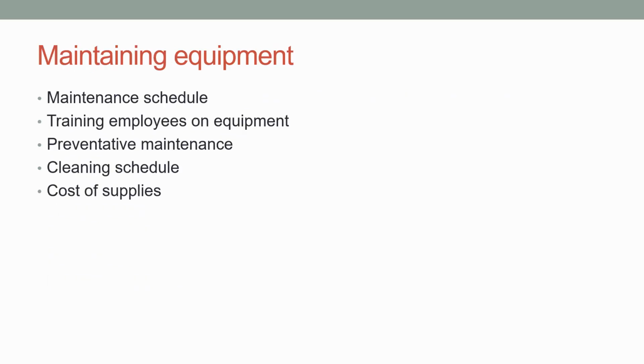When we're maintaining our equipment, it's really important to participate in preventative maintenance, an organized routine of cleaning, inspecting, and maintaining equipment. This preventative maintenance is really important to prevent problems from coming up as much as we can in the future. We can do this on a maintenance schedule. Not everything needs to be maintained every week or every month, but some may. Some things you may need to look at once a week, some once a month, and some things every 6 months. So having that schedule can ensure this is done on time. Making sure employees are trained properly, like we talked about.